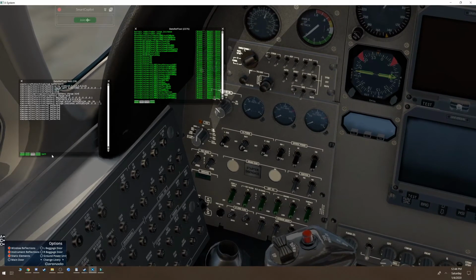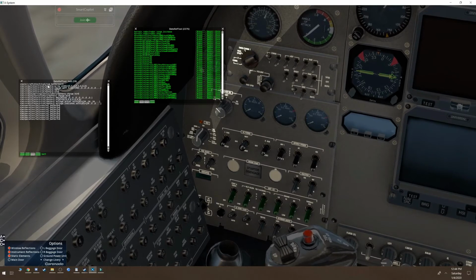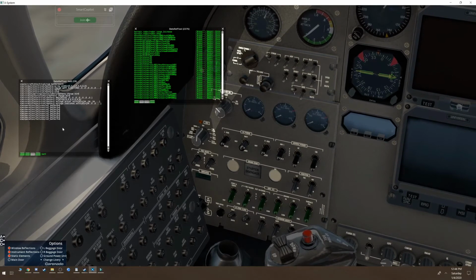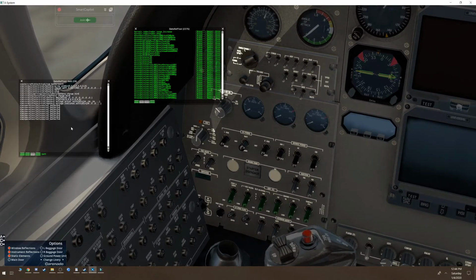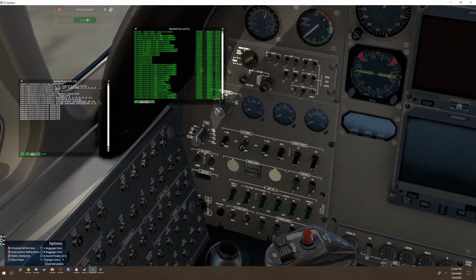Now that I have this in here, as you can see, all of these are white, which means no data ref has been triggered for any of these values, or none of these values are changing currently. So I'm going to leave that the way it is, and I'm going to press this button.